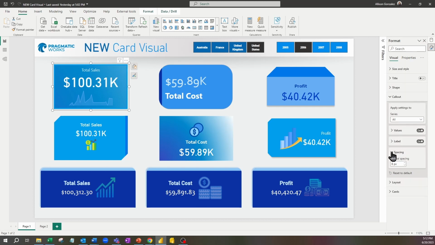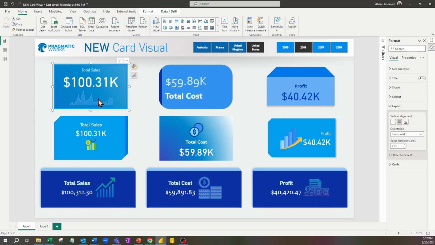We also have a spacing section, so I can space this out again, and you would see as you're adding that spacing how that would drop down or move up even more. But we're going to talk about vertical alignment as we get through here. Next up is layout, and there it is, that vertical alignment. So of course we have the top, the centered, or the bottom.